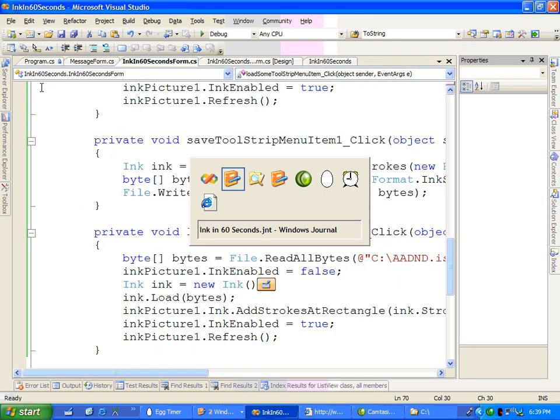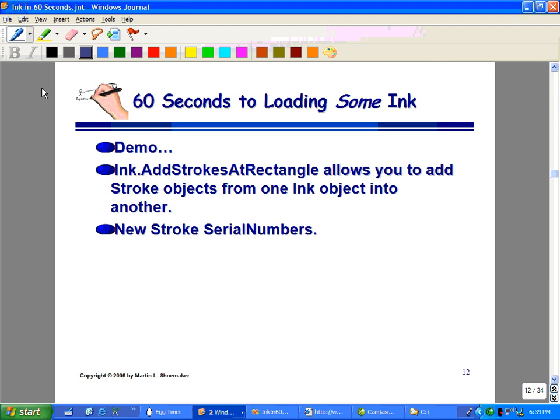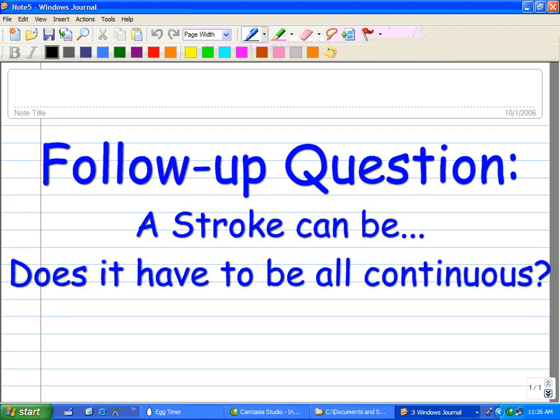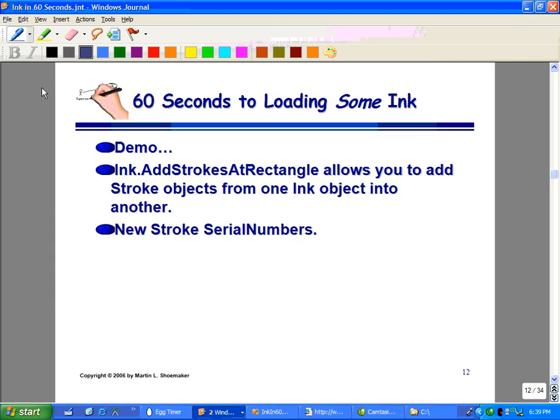When you take that out, does it preserve the stroke ID? It's preserving the stroke ID and all of the points and all of the characteristics that describe it. It's an absolute preservation of everything that it knows about that stroke. And a stroke doesn't have to be all continuous. Yes, it is. It does.